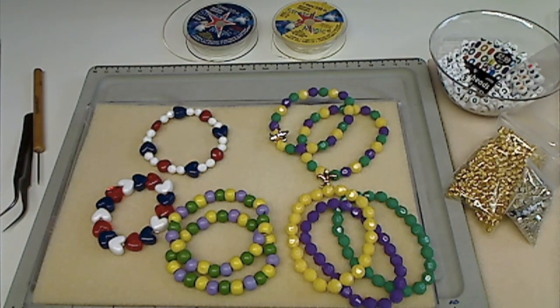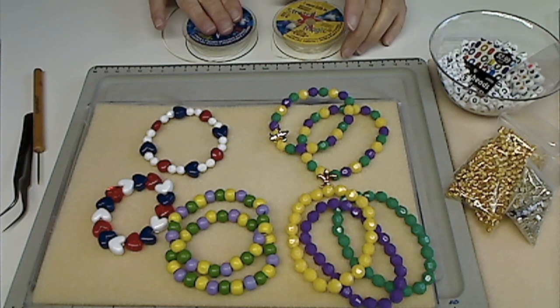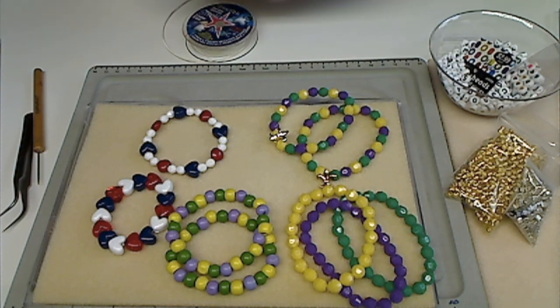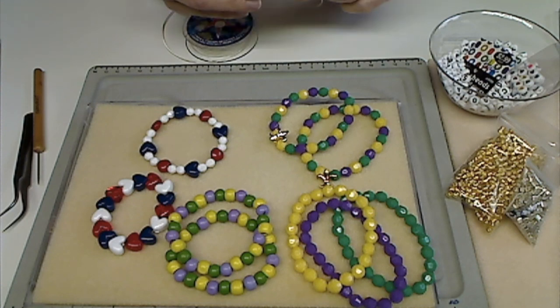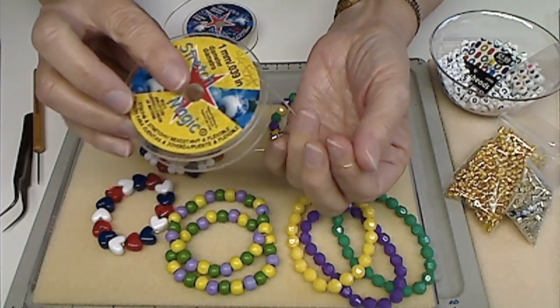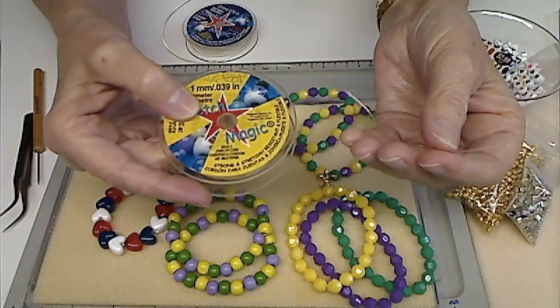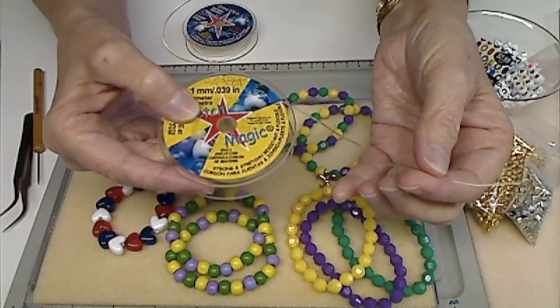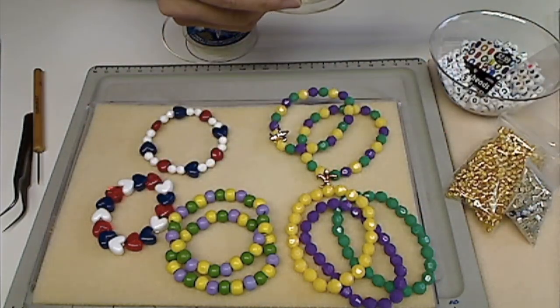The other thing that's different is I try to use a thicker elastic. For most bracelets, I will use a 0.7 or a 0.8. For kids, I try to use a 1 millimeter. You can see that it's just a little bit thicker than what I normally would use for a bracelet for myself.